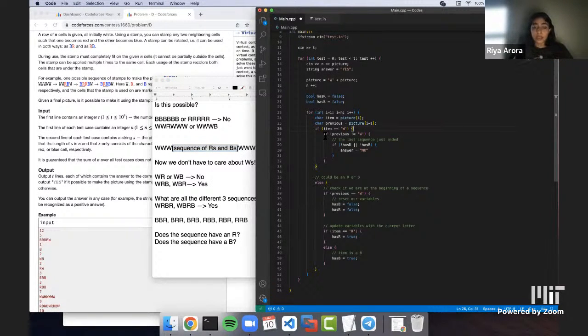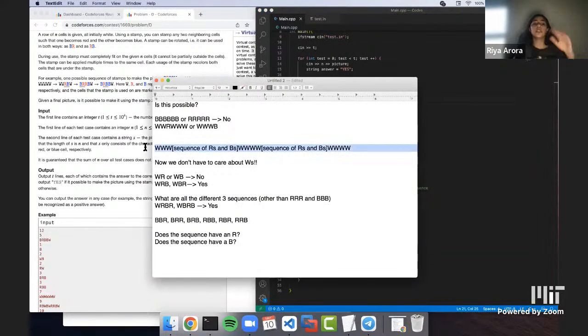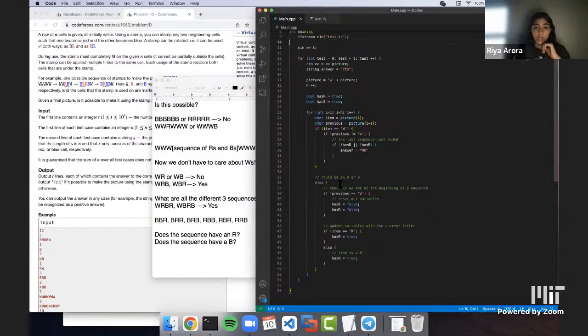Okay, so this takes care of the sequence that just ended. Now what we need to do is, there's one catch, right? We start off our variables both false. And so the first thing we're going to put is a W, and then it's going to say, oh, these are both false, and the answer is no. So we're just going to initialize our variables to both be true and say, hey, we're going to just pretend that any sequence that occurred before these W's was fine. And this should take care of it. So yeah, at the end of this loop, we will just output our answer.